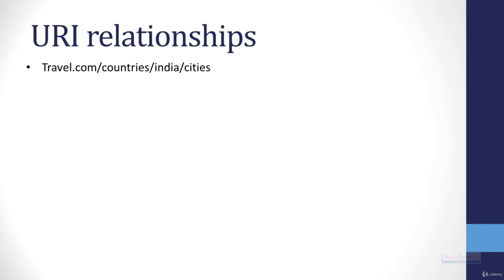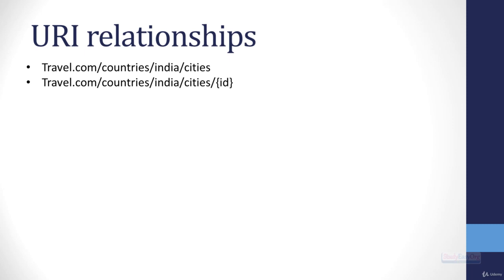So this is a valid URI, but the category is based on country. So take note of it. In order to get the list of all the cities based on country, we can navigate to countries/India/cities. Now, if we would like to get information of a specific city, again, we have to have information related to the country itself, right?